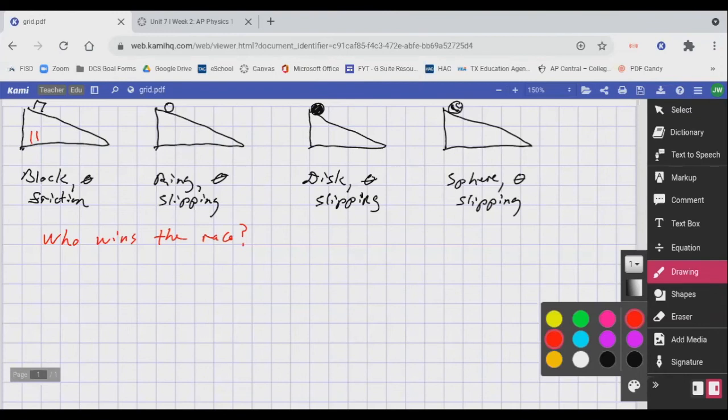Let's see. Do we want to do each one of these or do we want to do just a little bit of these? I have a question though. Why is it that only if it goes into kinetic it's linear? Because technically couldn't rotational kinetic, the omega, also be converted to linear?